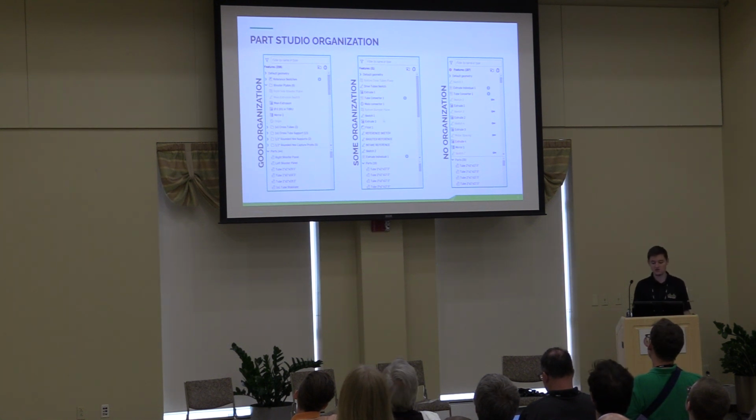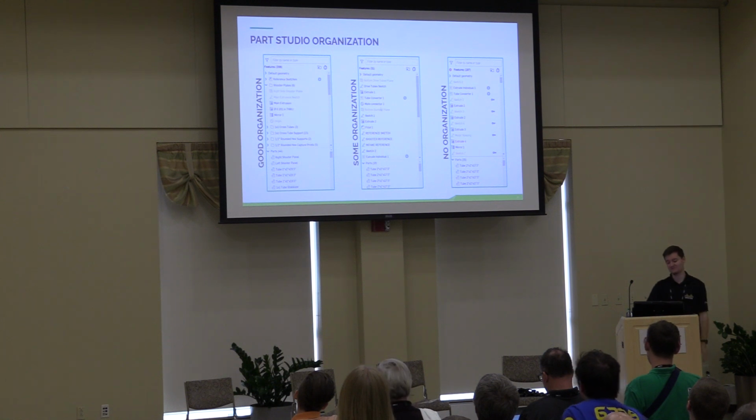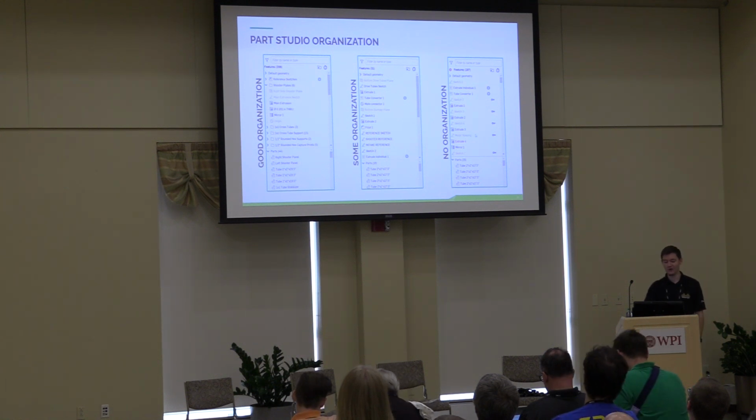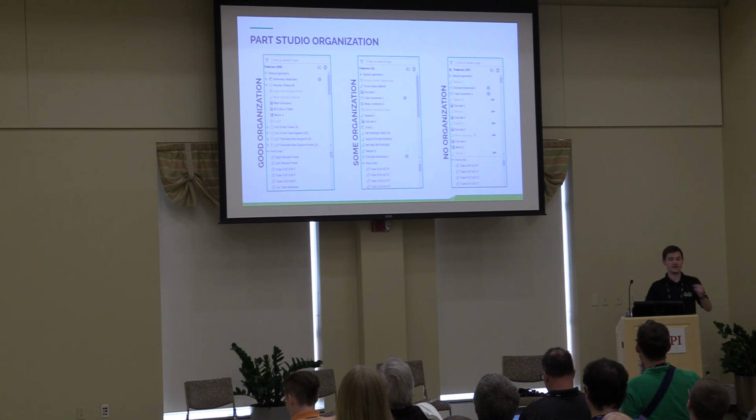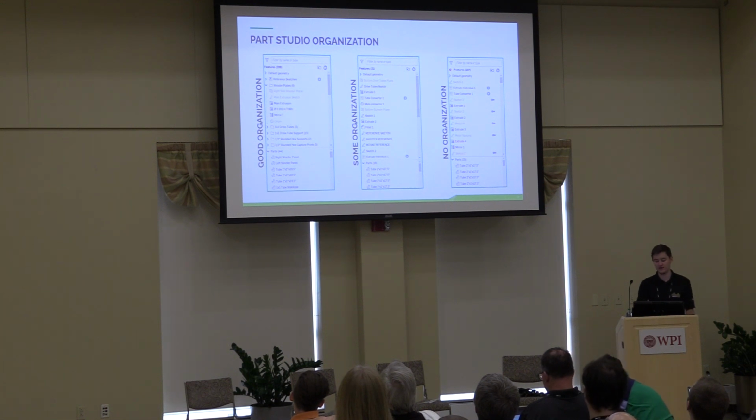If you've got some organization, you can see there's no feature folders here, but a lot of the stuff is renamed. As a giveaway, this was from 639's Alpha Robot. So you can see we did spend a ton of time on the organization, just enough to be dangerous and know how to fix our prototypes. Then of course you can do no organization where nothing is renamed, and it's basically impossible. If you're not the one that modeled it, good luck going back and figuring out where to go to edit anything that was created by somebody else.